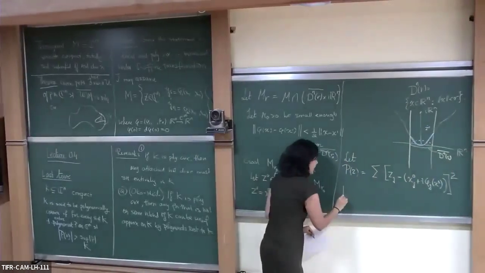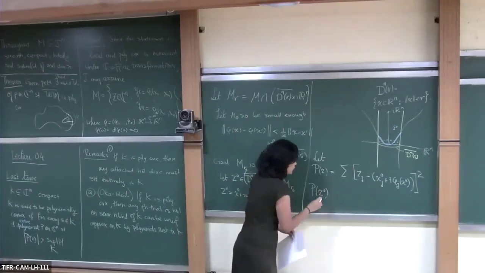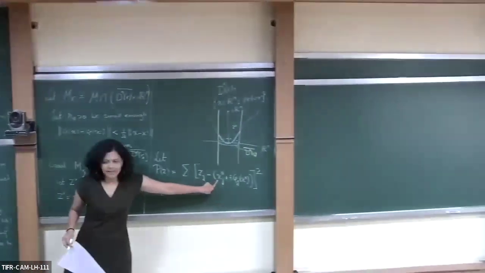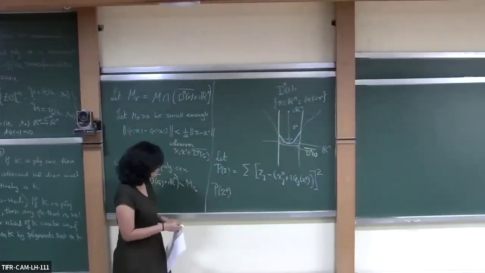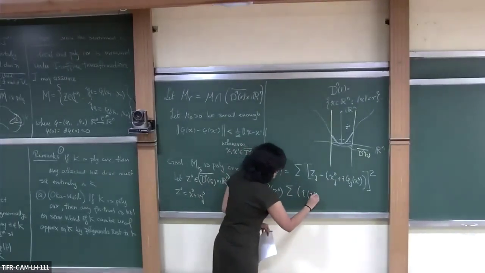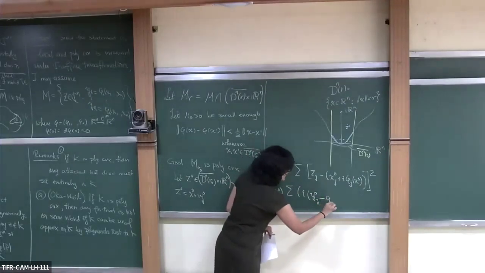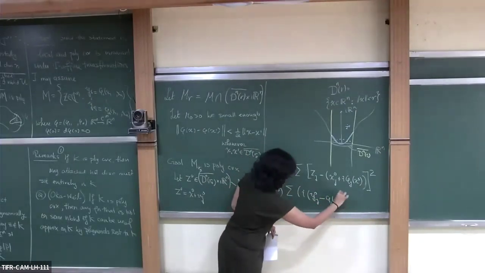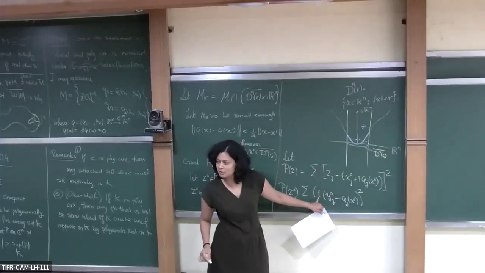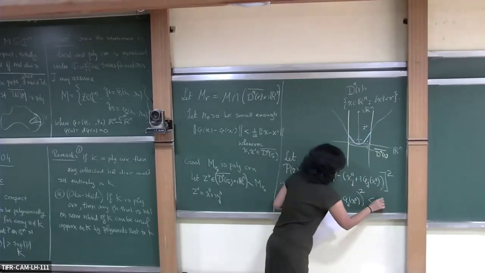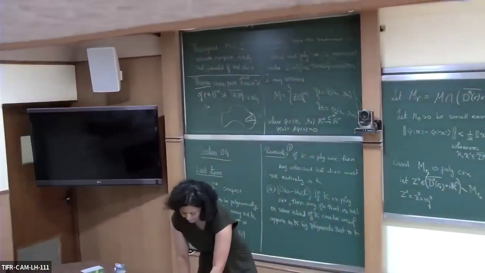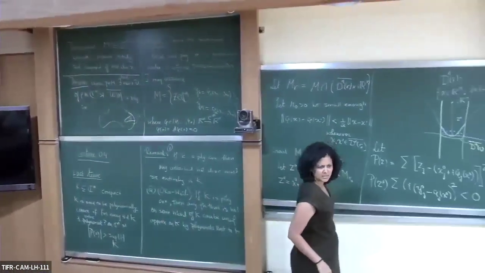Okay, so now if I plug in Z0 itself, so remember Z0 is x0 plus i y0. So the x0 and x0j are going to cancel, and all you're going to get is the summation of i times y0j minus Pj of x0, whole square. The inside piece is going to be positive, and i square is going to give you something negative over here. So this is going to be strictly negative. So at Z0, P is strictly negative.